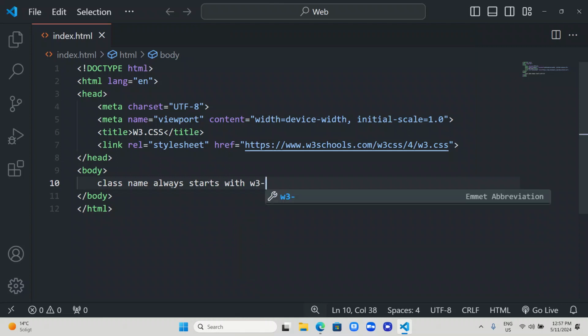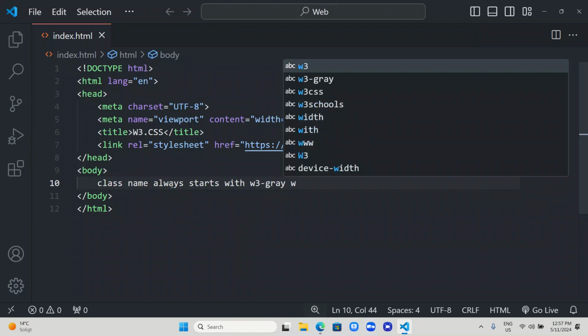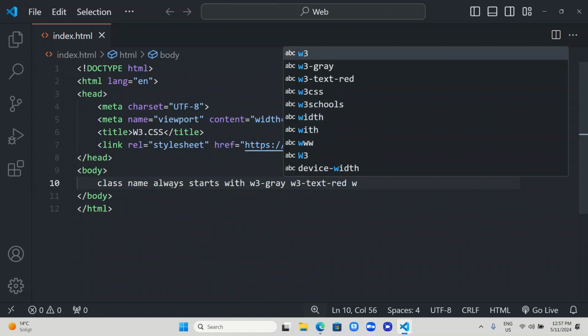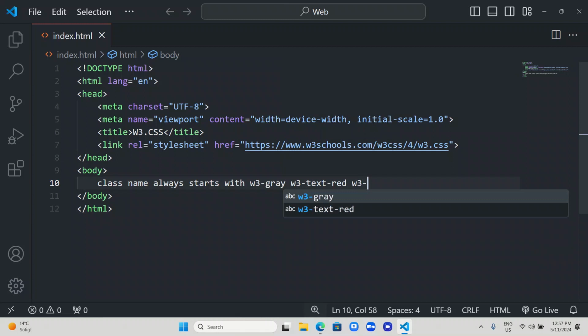For example, if you want to use a background color like gray, or for text color, w3-text-red. If you want to use a container class, you can use w3-container.